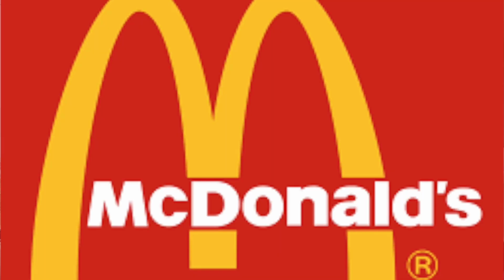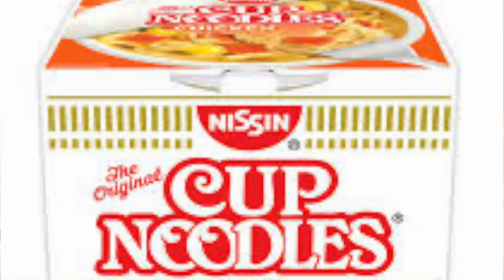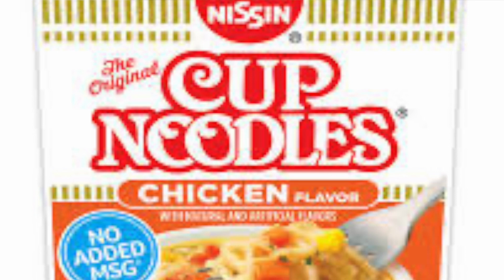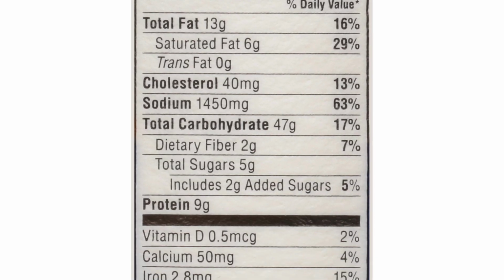So when I locked in on my diet, I was realizing at this time I didn't have a lot of money. I wasn't working as much, right? So I didn't get to eat all of the nutrients and the good things I normally eat now, like the chicken, the steak, the rice, the beans, all of that. I was eating a lot of fast food. I was eating a lot of cup of noodles. If you read the label of the cup of noodles, I would eat like 2 of them a day, and it would be a lot of sodium in there, more than the average person's supposed to have per day.